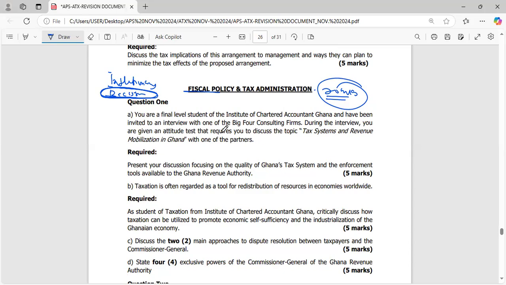When there are inflationary pressures, there are ways the government can use to stabilize the currency. One way they normally use is to go to the BOG and print more currency. If you print more currency, are you solving inflation? I'm not sure. When there is inflation, a persistent increase in the prices of goods and services, how can the government solve it? The government has to cut down its expenditure.